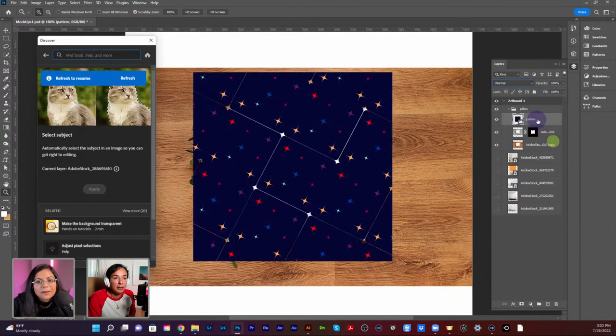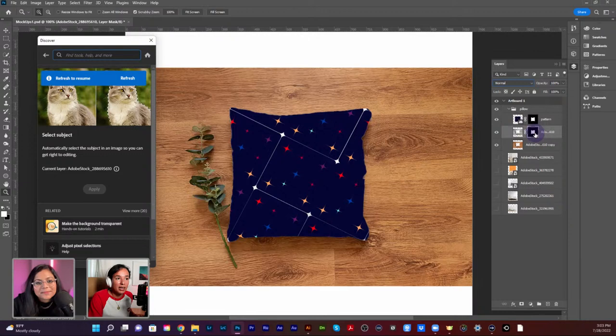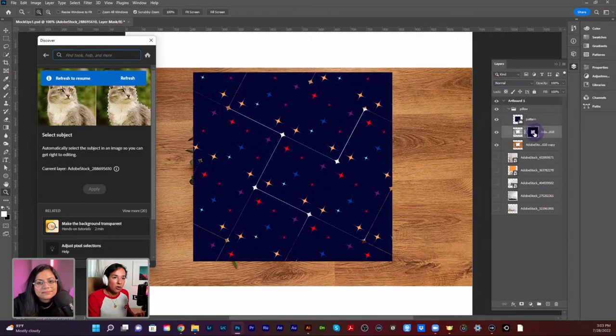I am going to add the mask to this pattern so that we don't have that extra layer, right? And it's as easy as just holding this thumbnail of our vector mask, yes, I kind of blanked there for a second, vector mask and dragging it over, right? Could be that simple. Or you can click command and that makes that selection again, right? And then I just add it.